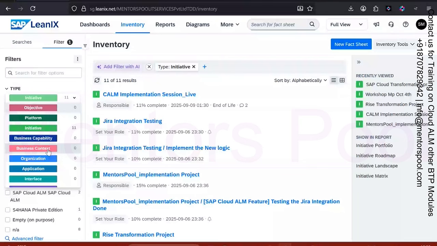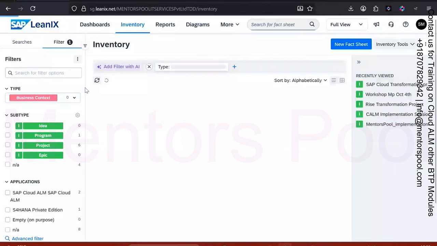Based on that, what kind of process redesign you have to do, and what IT landscapes and systems are integrated to those business processes and how they are getting affected. If you want to integrate and correlate all these things and check the interoperability between the business and IT landscape, then Cloud ALM and LeanIX is the one place that helps you integrate Signavio and LeanIX to show all the business context.